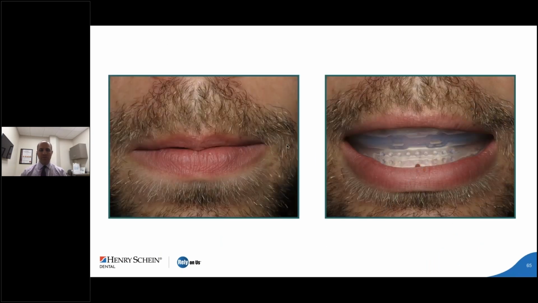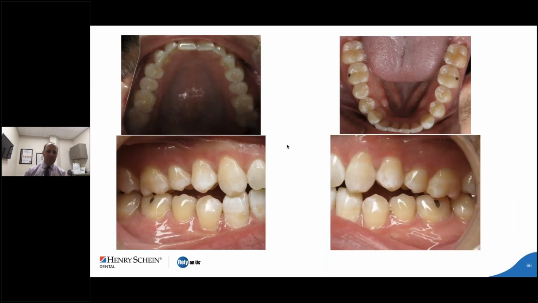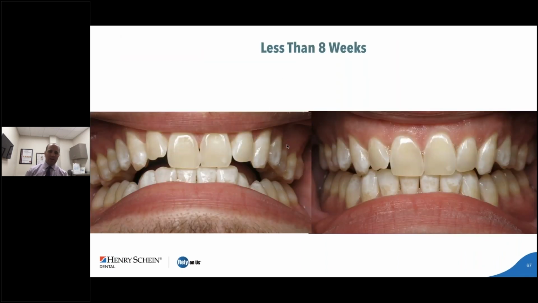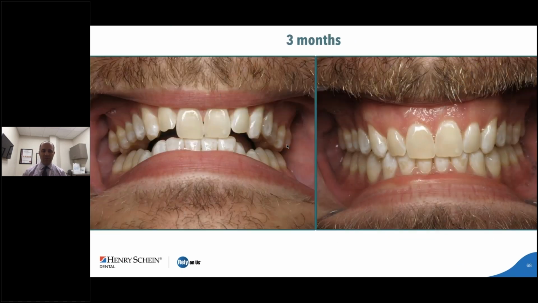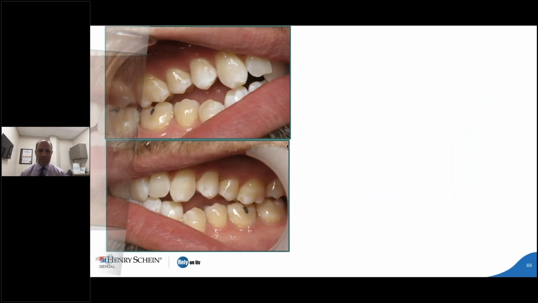And so we utilized a Myobrace and myofunctional therapy with our myofunctional therapist to help with his jaw joint problems and his myofunctional disorders. And it's really cool. In 8 weeks, we start to see that bite closing. And then in another 8 weeks, you can see it's pretty significant. And then at about 3 months, we got his bite to reestablish normal and got his tongue out of the way. So just like the tongue can push those teeth out of the way and make them crooked, make open bites, we can get him to have the occlusion socked in.